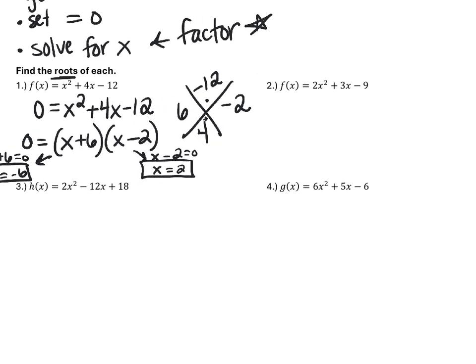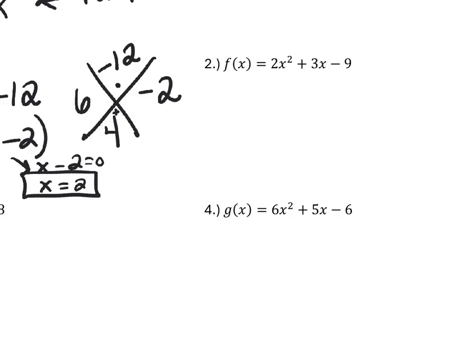Look at number 2. You must be aware of your a value when you are doing your factoring. The first thing you want to check for is, can you factor out a GCF? Is there a common factor that I can pull out of all of these? No. So I go right into my x method. A times c, negative 9 times positive 2 is negative 18. And then my b value is 3. So what are my two numbers that multiply to negative 18, add to 3? Yes, 6 and negative 3.